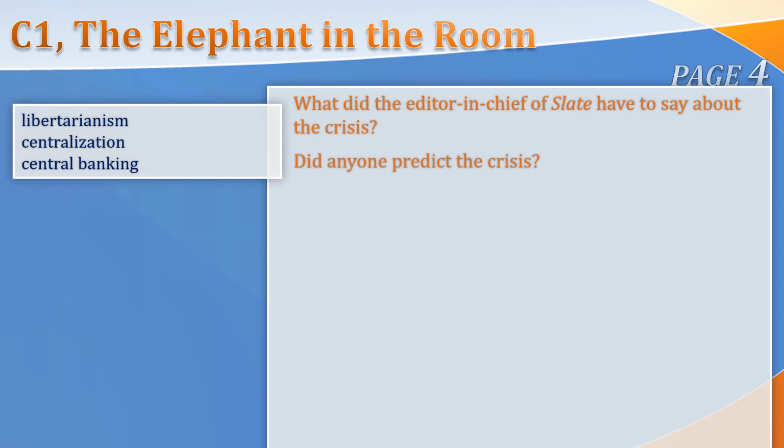where the adherents believe that the government should be limited as much as possible and that the freedoms of the people should be maximized to such an extent that even some things that society considers taboo should be allowed. As long as it doesn't hurt other people, then you should be allowed to do it. That's sort of where libertarianism is at. Now, when it comes to the economy, that means that the government shouldn't regulate the economy to the extent that it does. Now, a libertarian would acknowledge that there are going to be some regulations that are necessary. There are going to be laws that are necessary, but they should only be put in place if absolutely necessary.